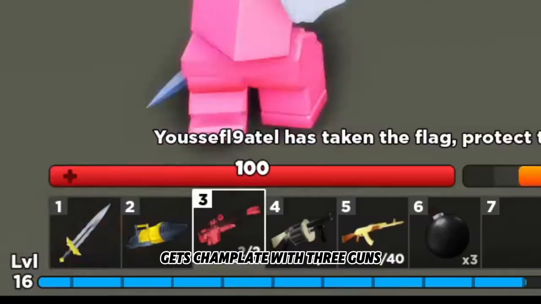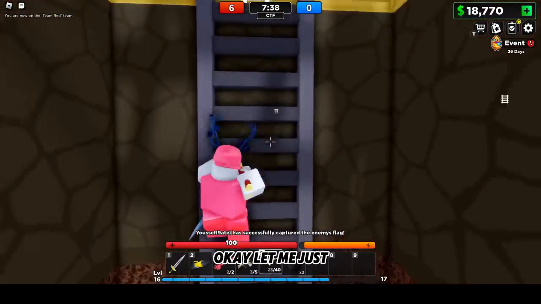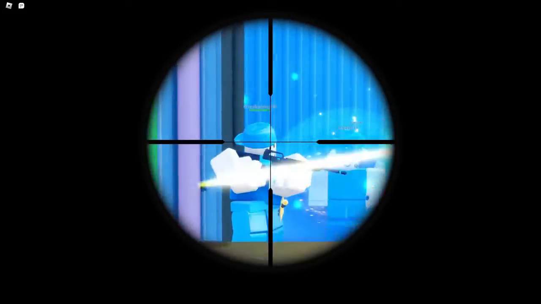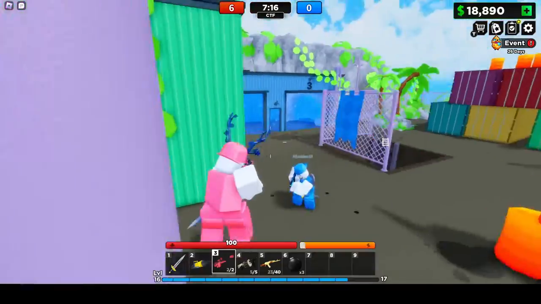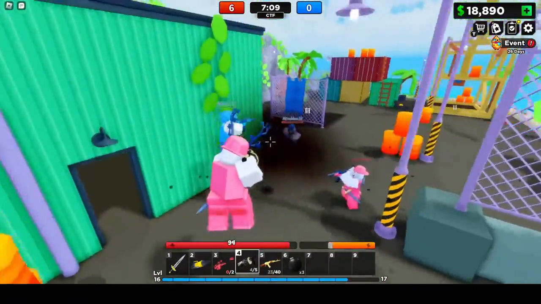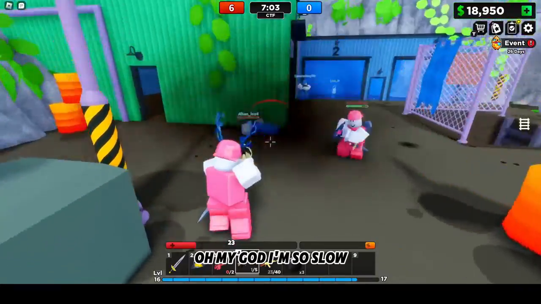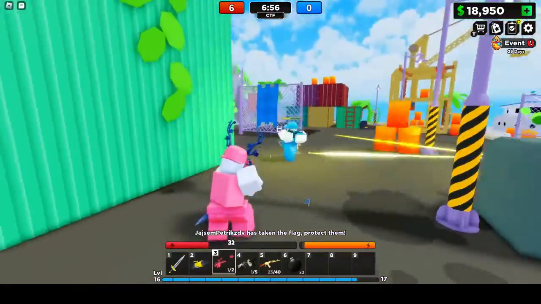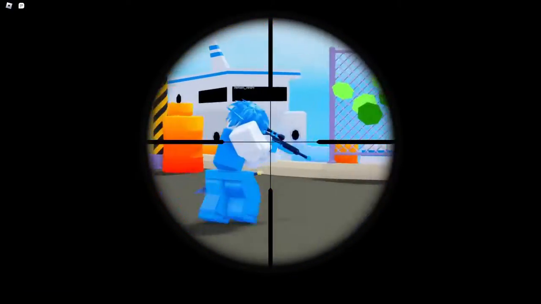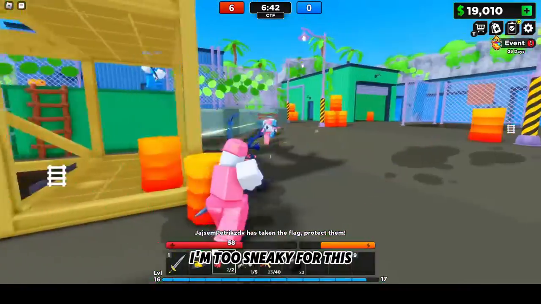Okay, let's try and play it with 3 guns. Let's go. And my team is wrecking the other place again. Okay, let me just... Let's go. Got him. Oh my god, I'm so slow. Oh, come on, I missed. They don't know I'm here, boys. They just don't know. I'm too sneaky for this.